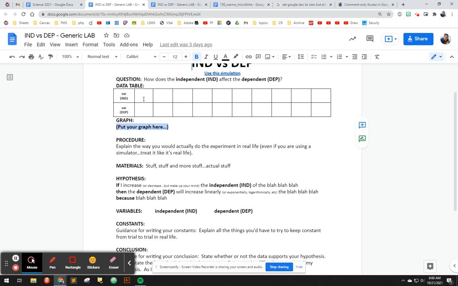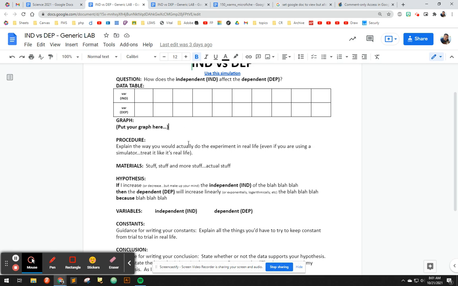Make sure in your data table you don't accidentally mix letters and numbers. Like if you put M in there, if you put 15M for 15 meters, it's better to just write 15. Your graph might go crazy and give you a straight line when it shouldn't be a straight line. Not that straight lines are bad.